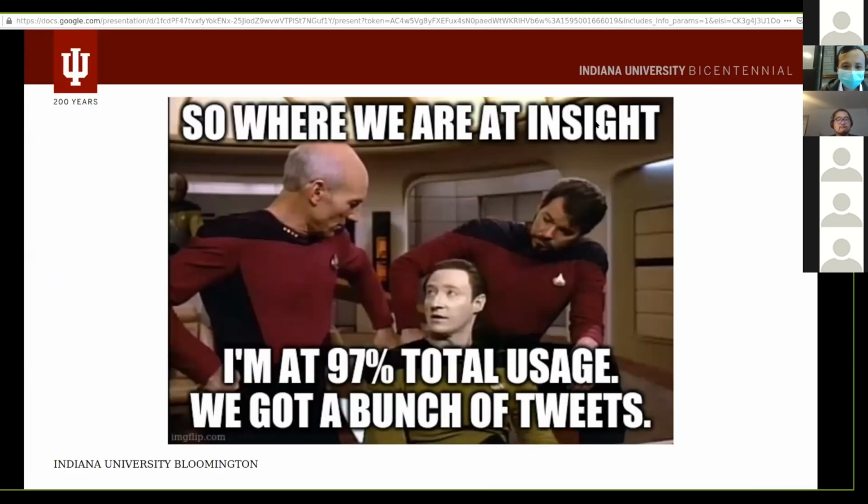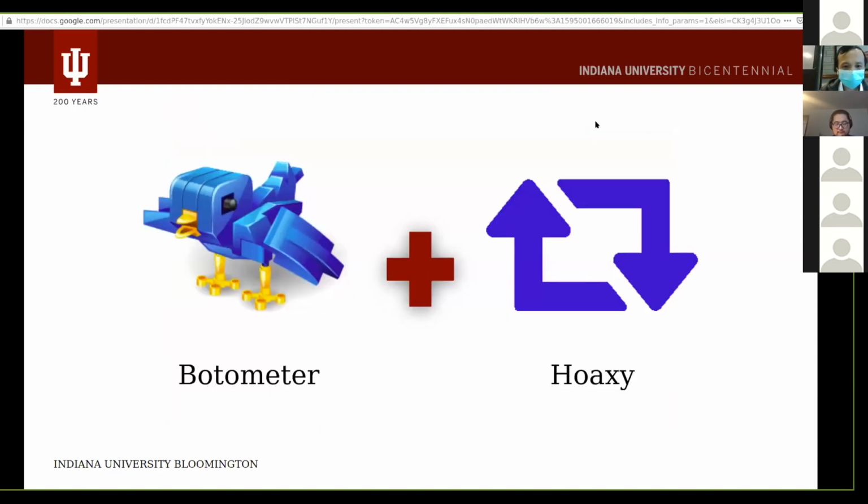You start collecting data, and you finally realize that you're sitting on a bunch of data. Now what? We want insight. Data is just the first step toward those insights for our research that we will be using to write our paper or for other purposes. So now what, after you have a bunch of tweets? Well, you start using tools like Botometer or Hoaxy or some tools that you prefer, or some other analysis. You start doing a bunch of analysis, iteratively and labor intensively.